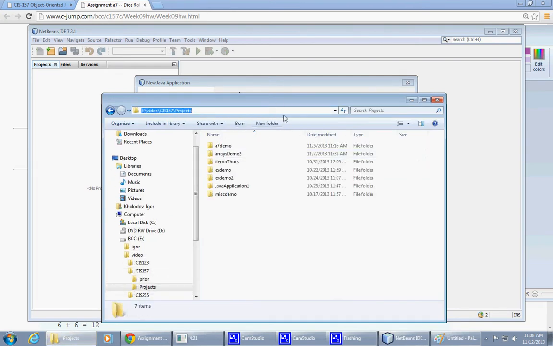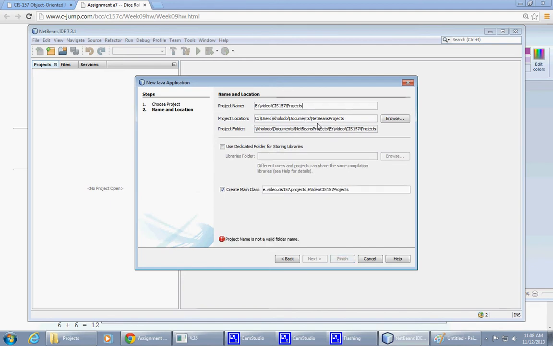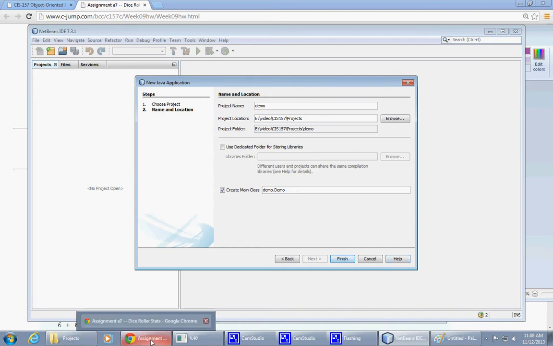Okay, so we'll call it demo A7, that's the project name. I'll call it main app, and we can start coding.